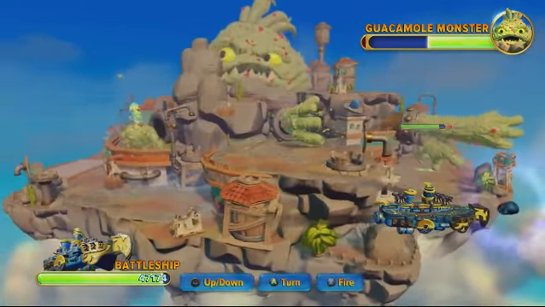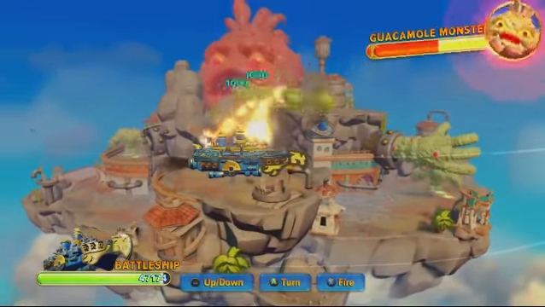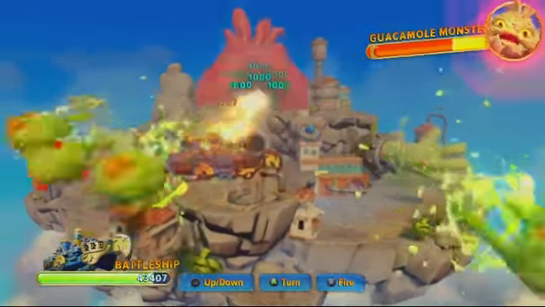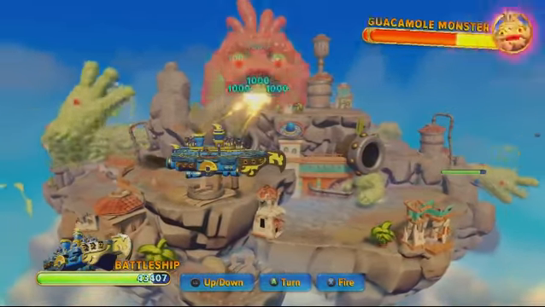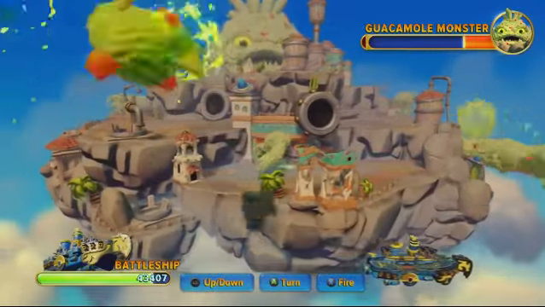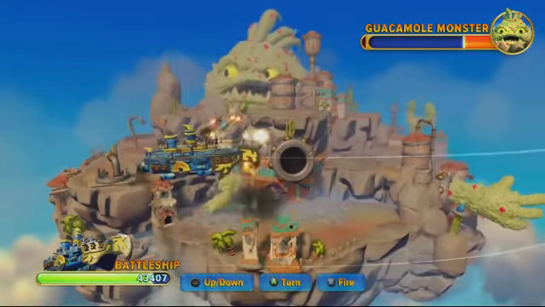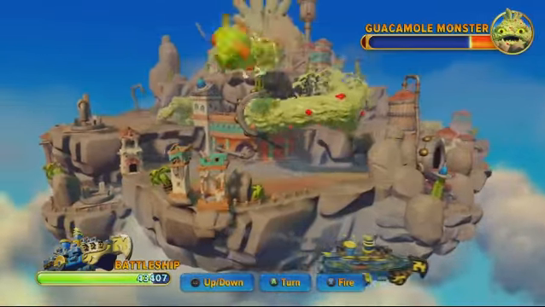Mega cannons. I can take a little bit of damage. Oh, that hurts. I can just hold these mega cannons on. Okay, now that we have the mega cannons, we have to duck. When we don't have mega cannons, we can't just stand there, because when we have mega cannons, we just sit there and fire.